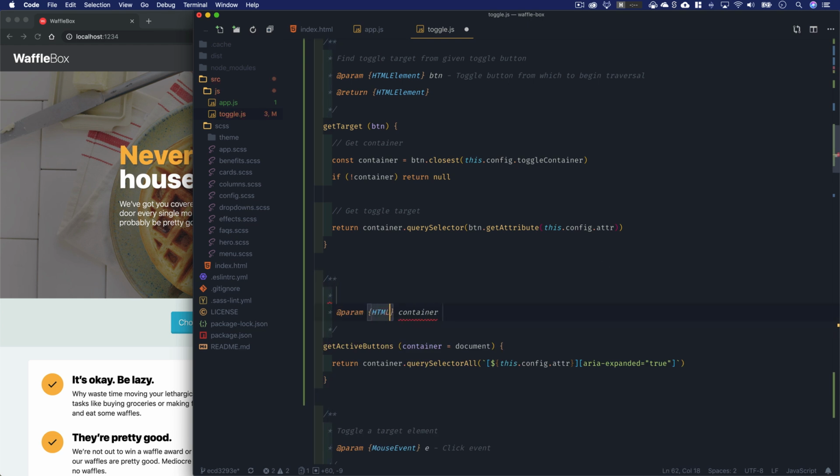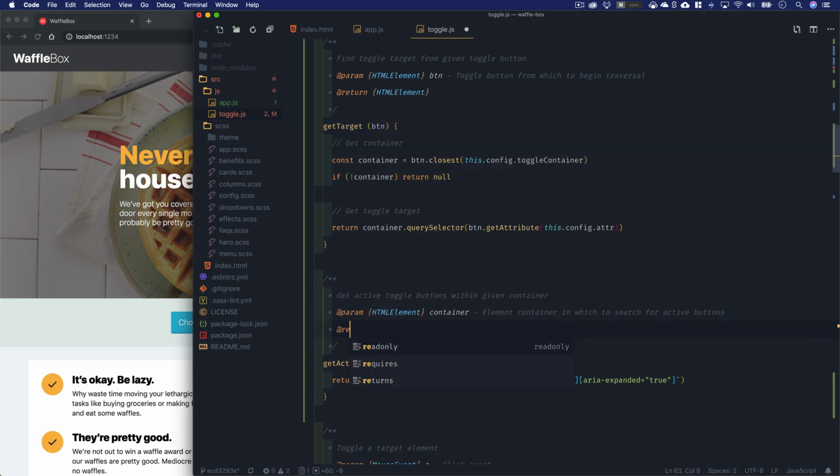This is going to be an HTMLElement container in which to search for active buttons. Actually, it's not necessarily a toggle container, so we'll call this an element container in which to search for active buttons. And the description will be: get active toggle buttons within given container.